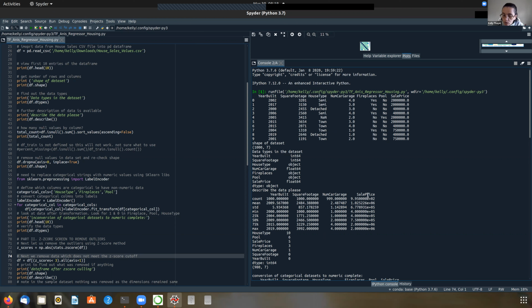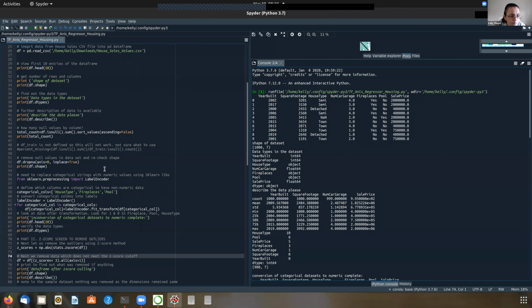Of course, like I said, we could scroll the data set in its entirety, but that would be cumbersome, and we can get the summary data, which may be more useful, especially as the spreadsheets get very, very large. Here we have the count, the mean, standard deviation, min, and then we have some information about the cutoffs for the 25th, 50th, and 75th percentile, and the maximum data point.